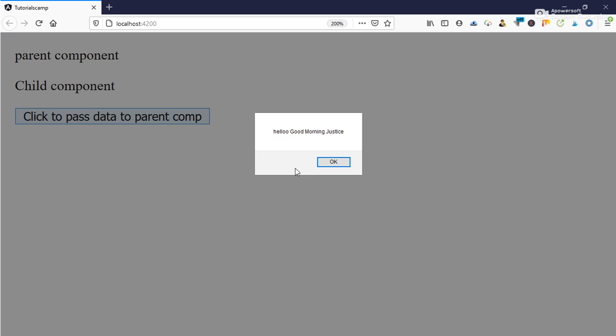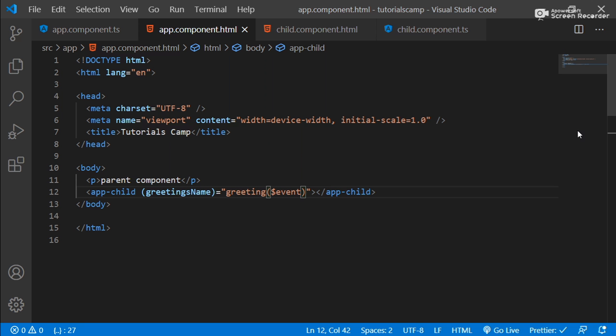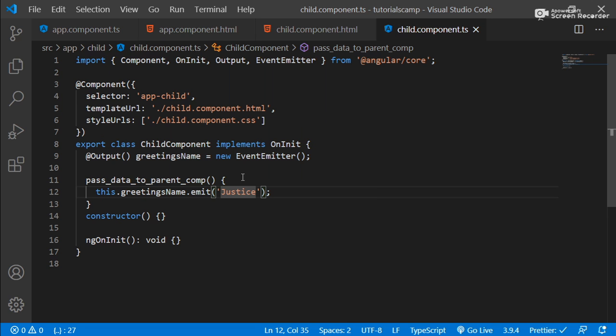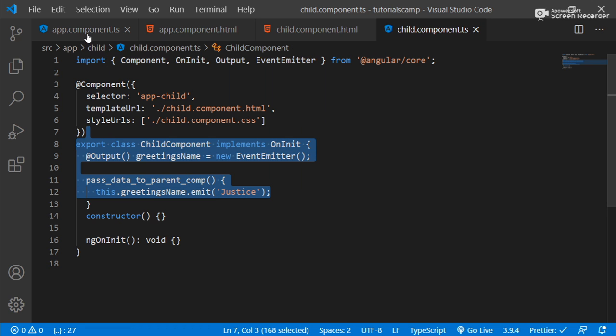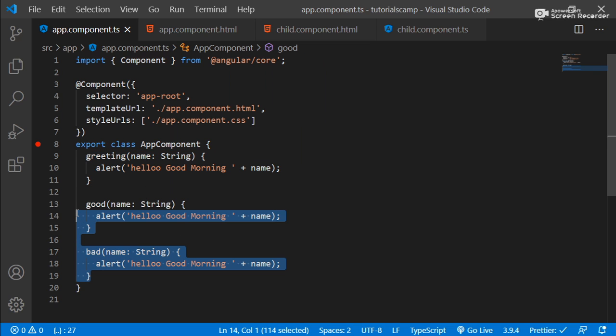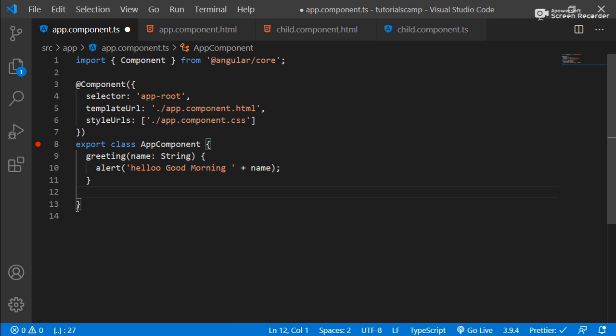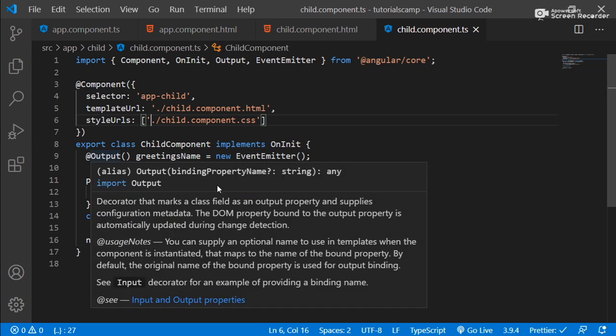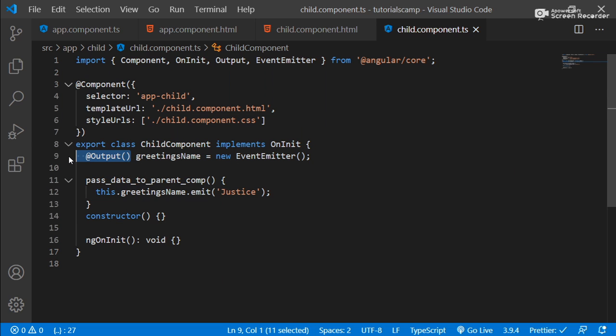Pretty simple, right? So what's the catch? What are we doing right here? We are passing data from this child component into this function inside our parent component. Get rid of this, guys, I was just showing you something with it. So that's it. The way we do that is to use the event emitter and the Output decorator.